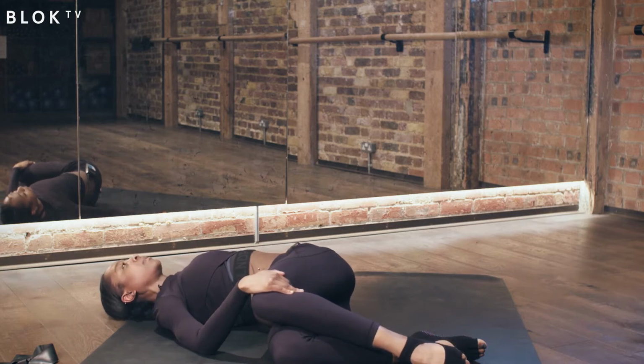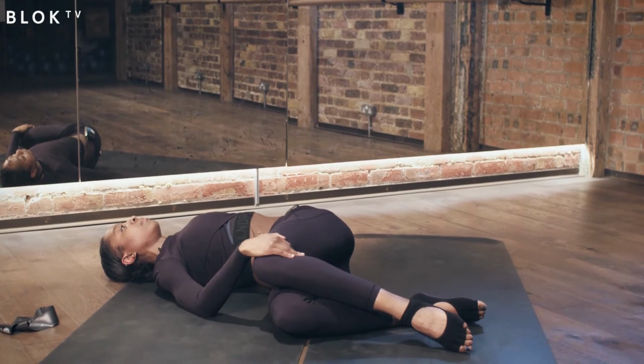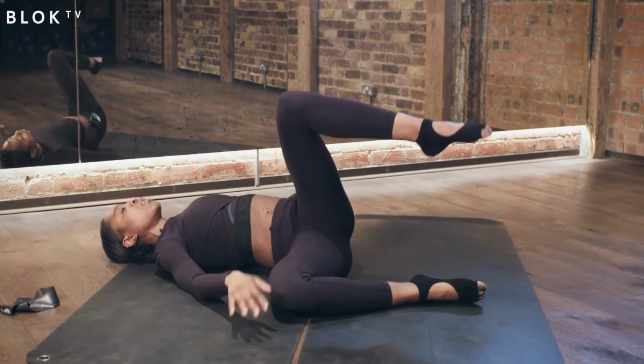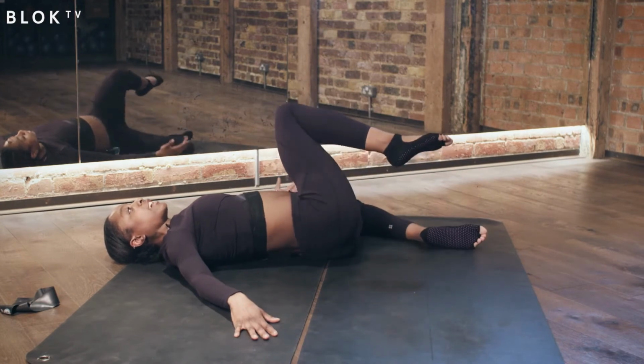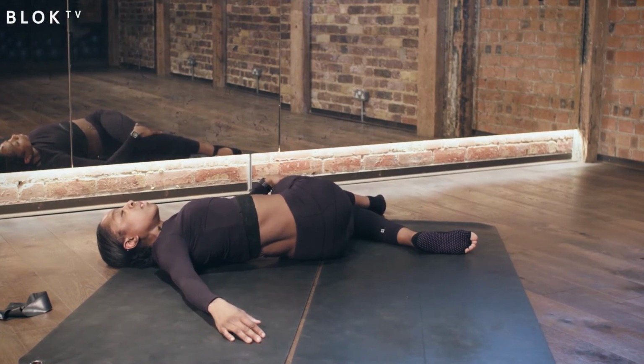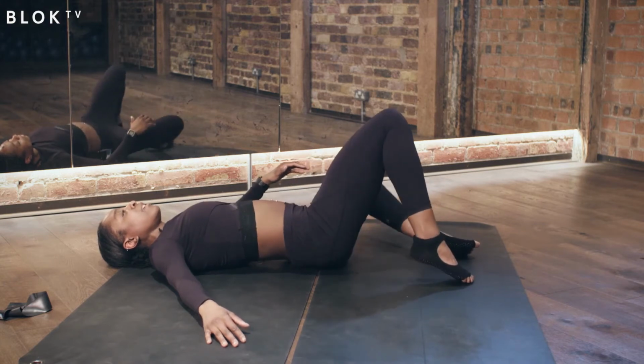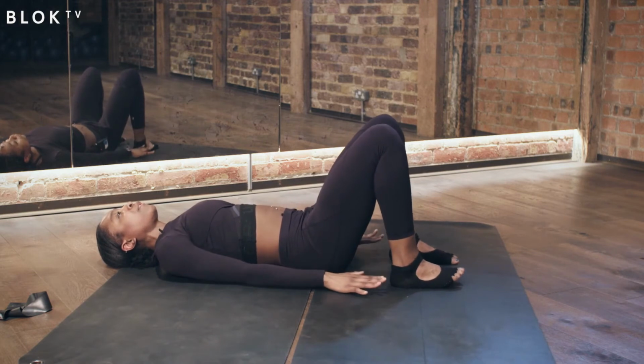Connecting back to your breath. And let's change opposite side. So with each exhale, what I'm doing is just allowing my body to relax a bit more. Trying to go a little bit deeper into that twist. Wait, 3. Last 2. And 1.